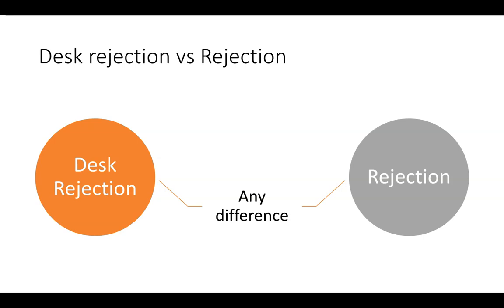Desk rejection is something that happens when you submit a paper to a journal and you are expecting that the paper will go through the review process, and probably the reviewers, we all expect, will give us some comments and might accept the paper with major or minor corrections. But sometimes it can happen that your paper will not go to the review stage, and the editor who is handling the paper will reject the paper based on his or her immediate initial evaluation. And that is called desk rejection.